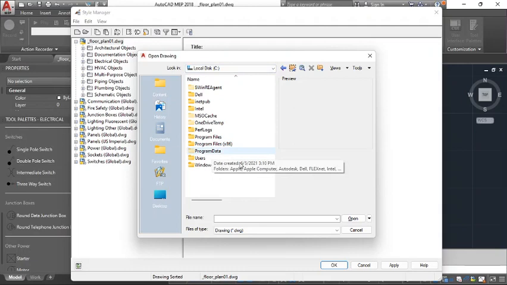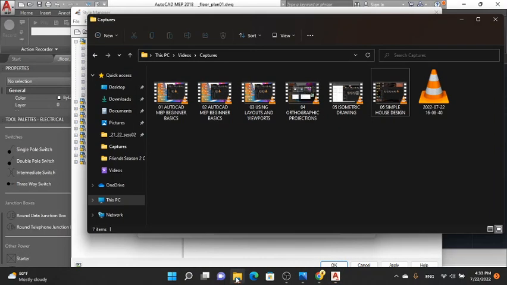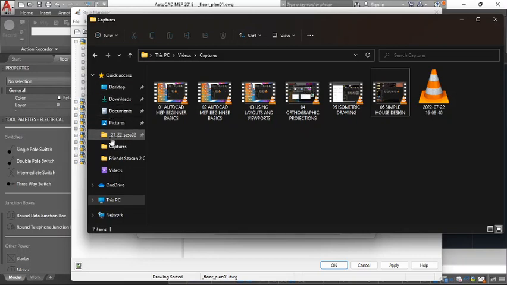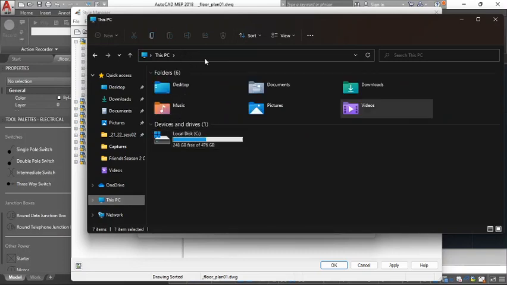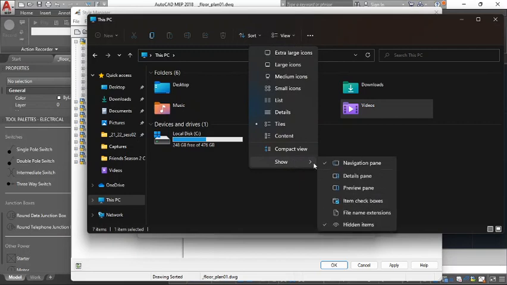So what you do first is make sure you are able to see hidden items.